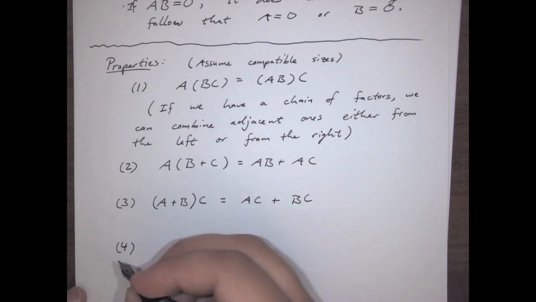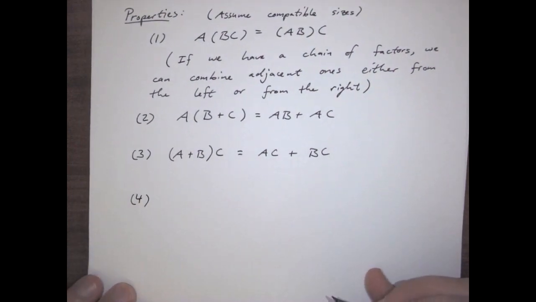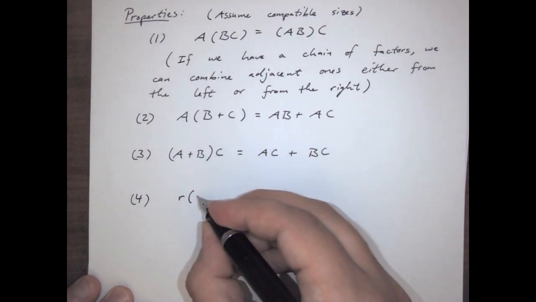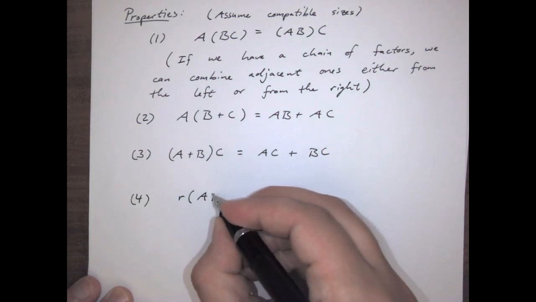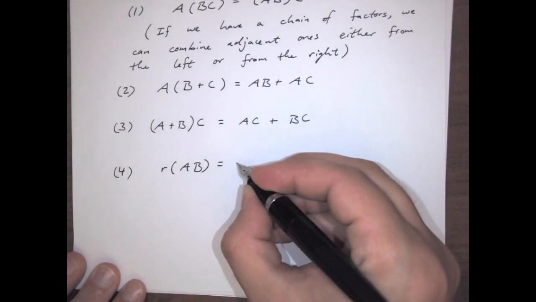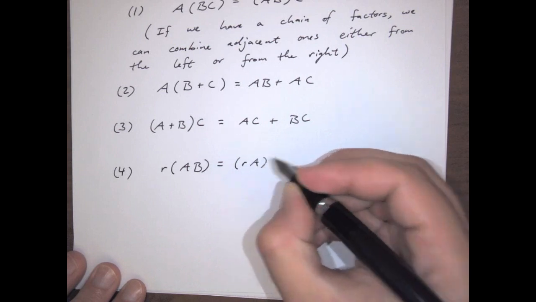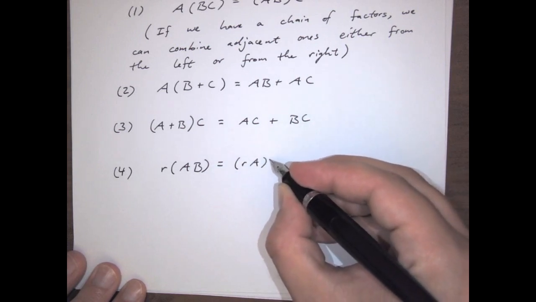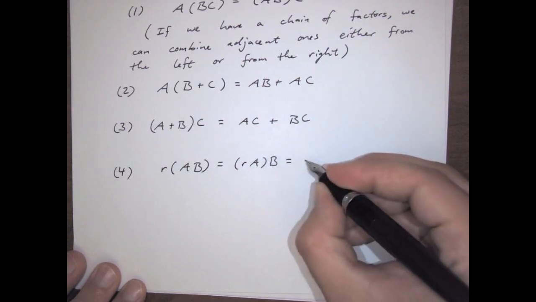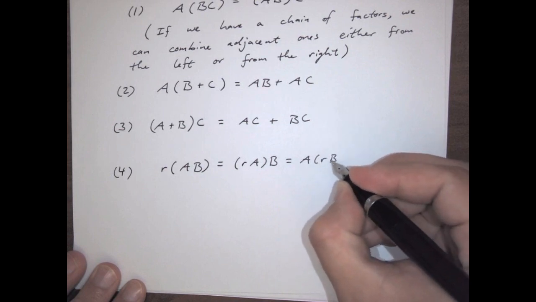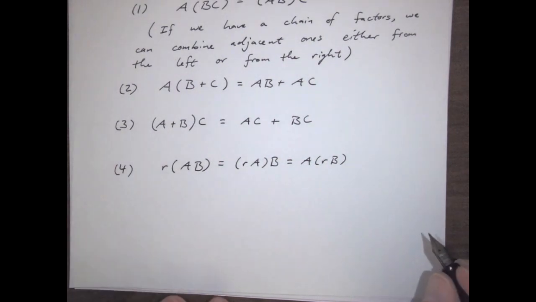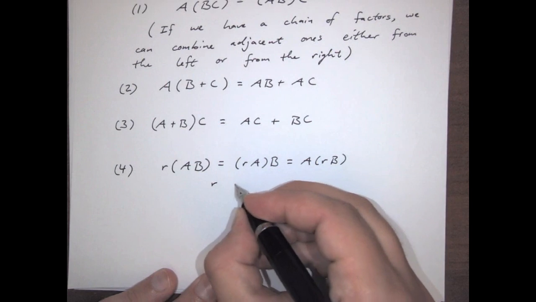Now furthermore, if we do scalar multiplication, that will work in the proper way. If I do a scalar multiple of A times B, this can be associated in either of the following two ways. We can do RA times B, or I can do A times RB. So I can put the scalar multiple into either of the other two factors, and that'd be the same as having the scalar multiple out front, where R is a scalar.